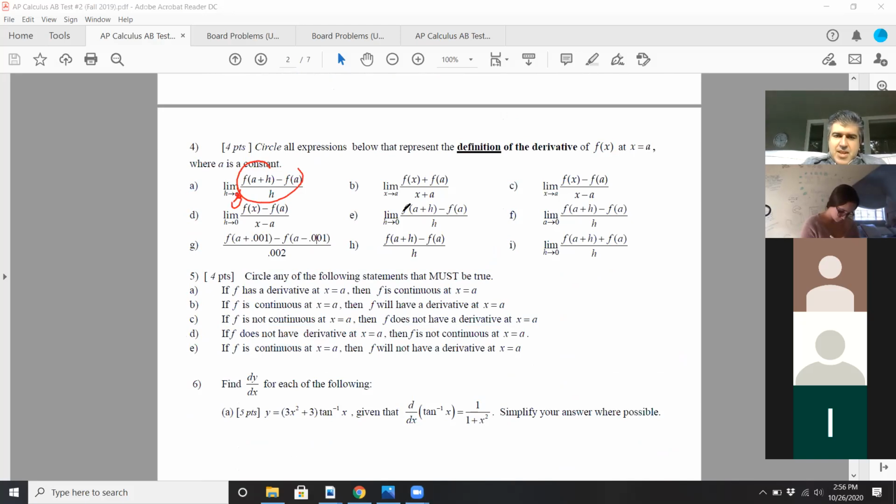So that's why e definitely is a derivative. You have to have minus, not plus, so I is out, and so of course a is out. If you do the alternative definition, that's when x approaches a, not when h approaches 0. So c works. There's got to be minus, so b is out. It's not when a is approaching, it's when h is approaching 0. It's got to be a limit, so these are out. So just c and e. That's that one there.